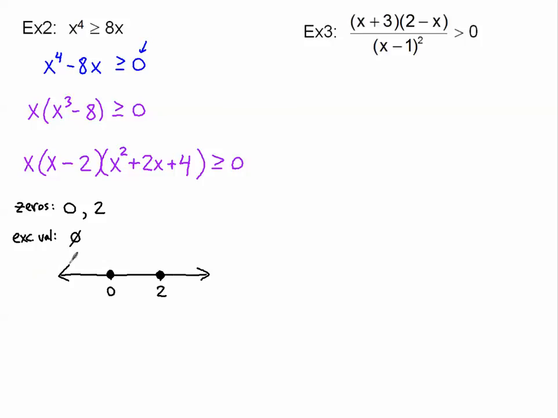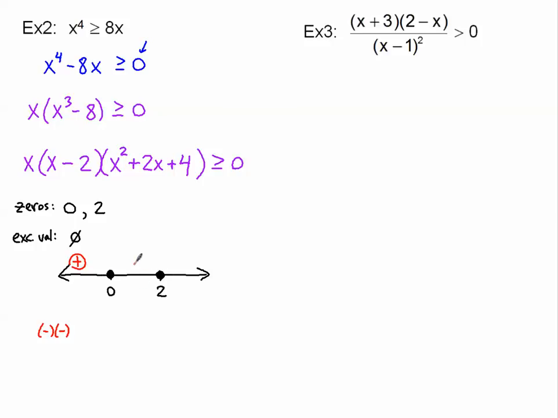I pick any number in this first interval. I'm going to pick negative 10 again. I plug in negative 10. Now I could plug it into this factored form, or I could plug it into this factored form, whichever one is easier. I think that this one might be a little bit easier because I really don't want to plug in a couple times here. You could plug into this blue part right here. Negative 10 plugged in right here, of course, is negative. A negative 10 cubed is very much negative. Subtracting 8 is even more negative. So I'm going to get a negative times a negative, which is a positive again.